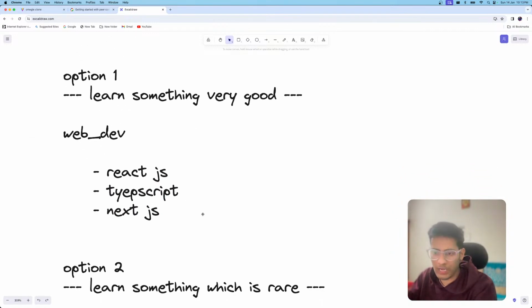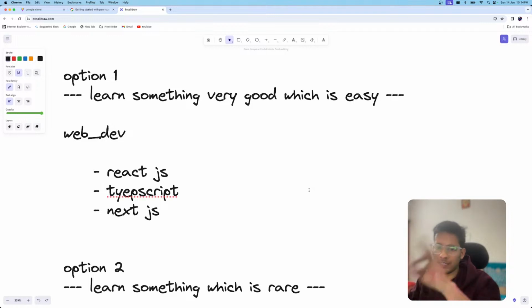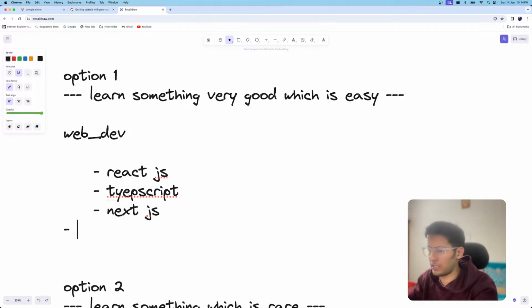Whoever asked what should I do in the next 5 months, learn all these things, but if you want to go for option one, which is learn something very good, which is easy, simple, it is easier in the context that it is easier than other things. So we have React.js, TypeScript, Next.js, and then serverless.